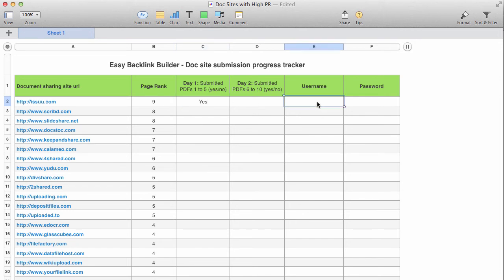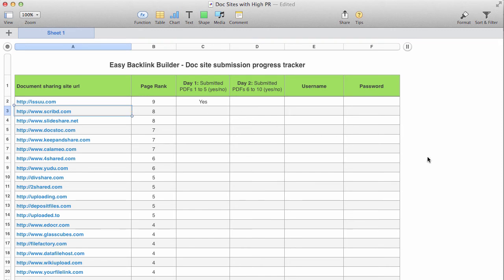And it's important as well to record the username and the password, so you can go back to those sites on the various days to re-upload your next batch of PDFs that we need to submit to these different websites. Okay, so it's just a methodical process that you need to go through here, one after the other, working your way down the list until everything has been submitted for day 1. Come back the next day and do exactly the same. Now the next day, of course, it should be quicker because you'll already have the account set up, you'll already have the username and password, that's already set up for you because of what you've done on day 1.